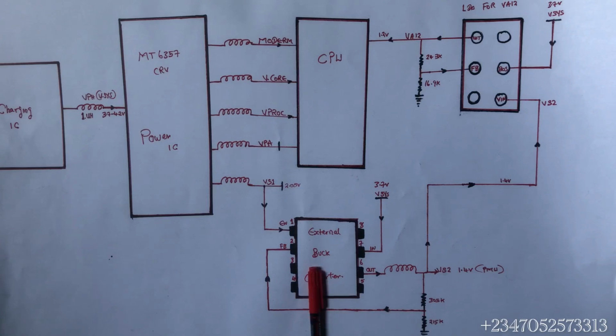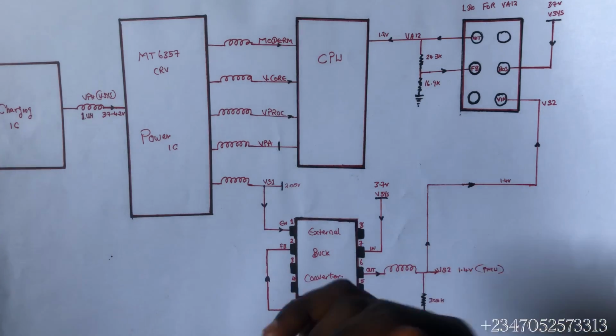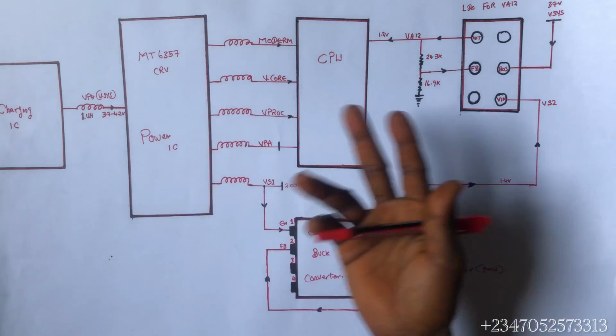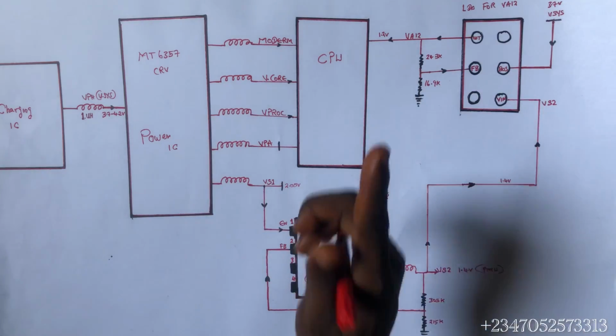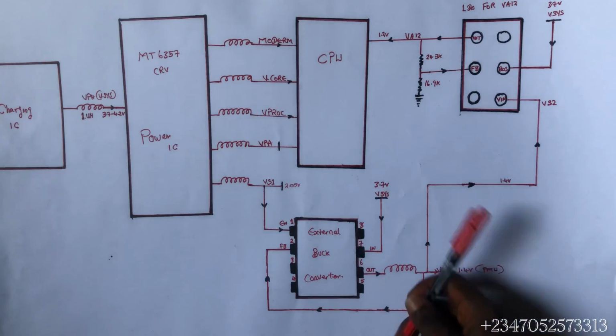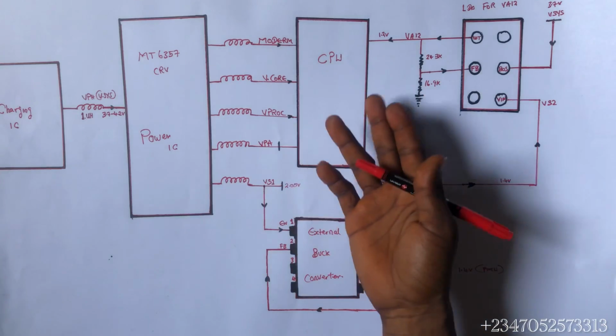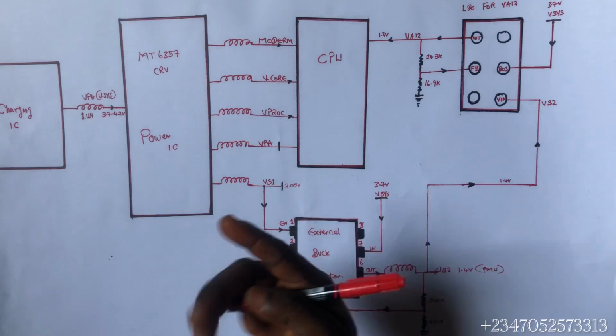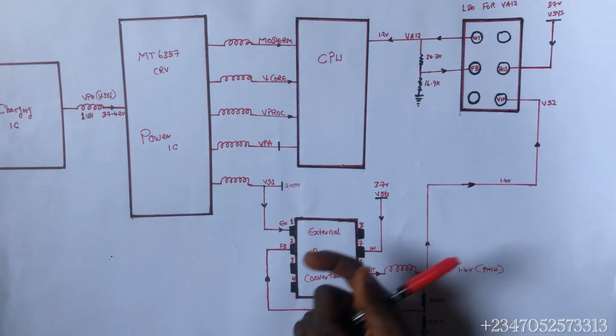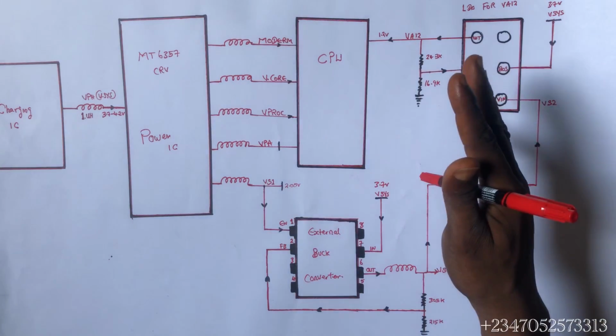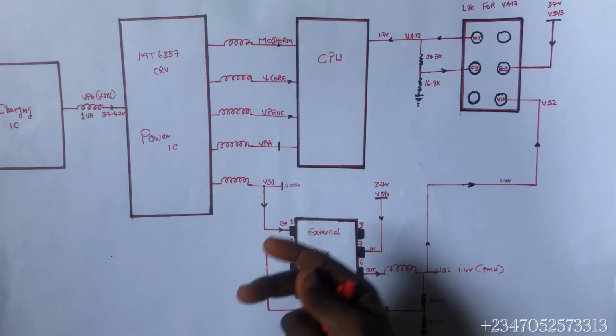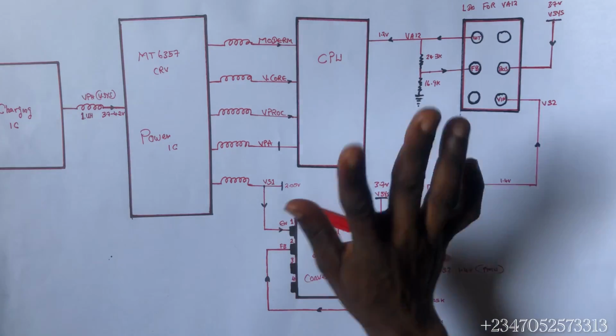You know, that's the main purpose of you seeing different ICs, like 2 power ICs, 3 power ICs in one phone. Why? Because the features in that phone are many. So one single power IC cannot handle it. So they decide to add extra power IC. You see 2 power ICs, sometimes 5 power ICs in one phone.